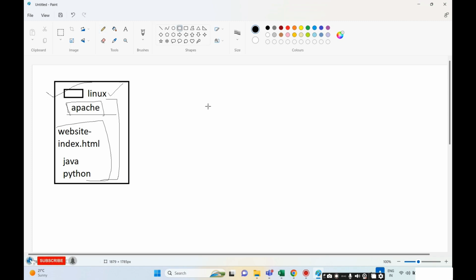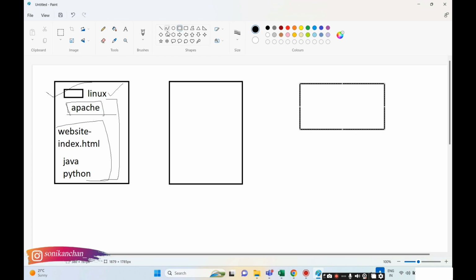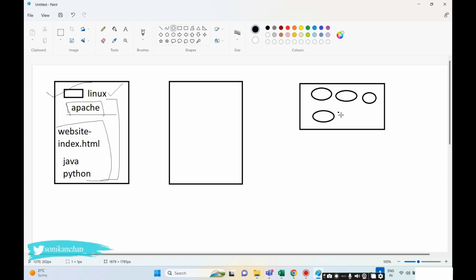Now after some time we need another machine with the same configuration. Sometimes the best example is new joinees who join every month or every week in the company, and there are some basic things which they always need. So what IT people do, one option is they can design their system and install those software one by one into that machine, and then give that machine to that new joinee.